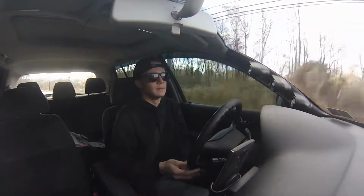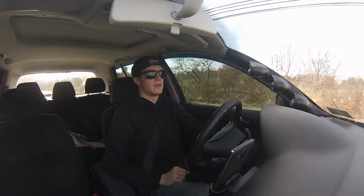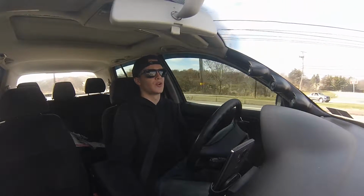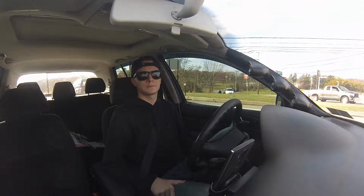I know I take bumps very slowly. When I had my stock suspension, I used to just kind of roll over them because I had the room and the soft suspension, and that's just what I gave up. And quite frankly, pulling into a gas station super slow and having some people honk at me because I'm crawling over it, I'll live with it. I can deal with it. It's not that big a deal.